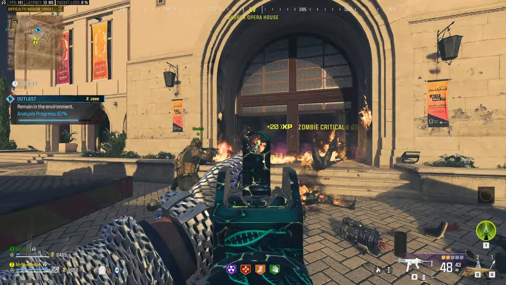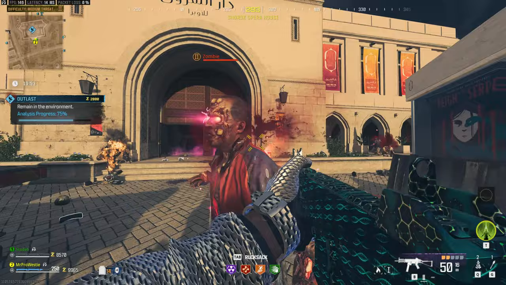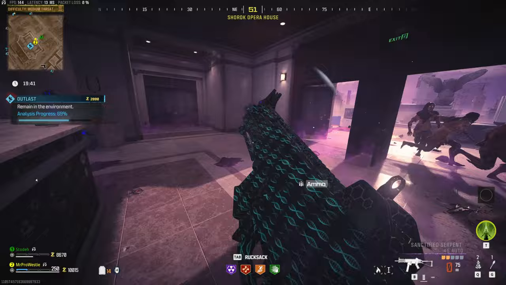Woo. Mangler. Disciple and Mangler on the same side. Oh, God. There you go. Is he dead? Yeah. Oh, it's only 50 XP for a special. I thought it was 100. I mean, that's still not bad. Yeah, but the fact is how fast you kill a special compared to a normal zombie. Disciple. Yeah, I've not got any ammo. Reloading. I'll be all right.